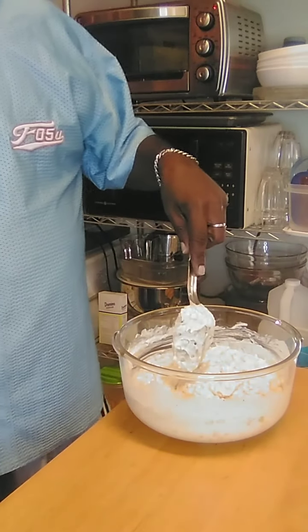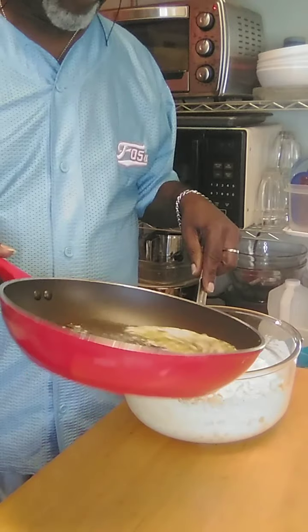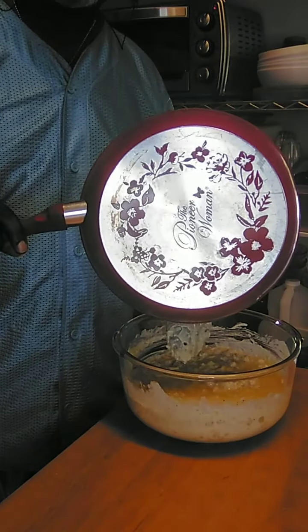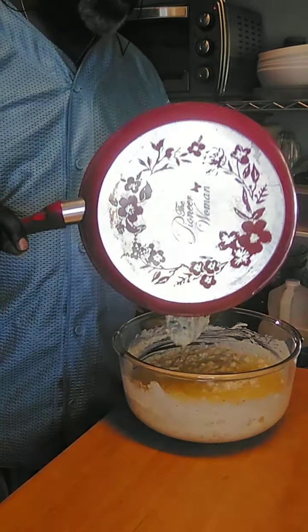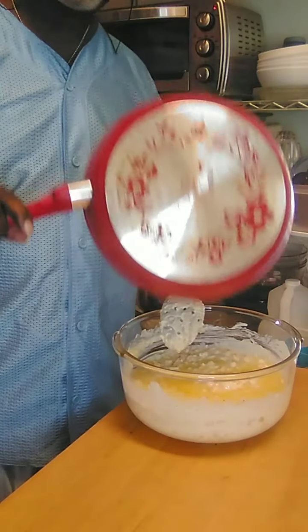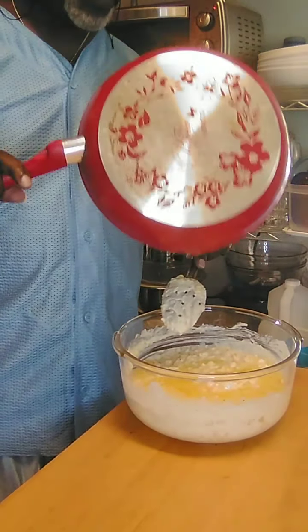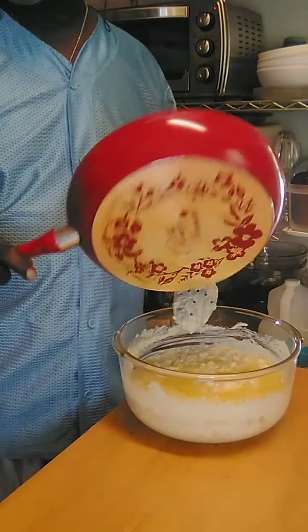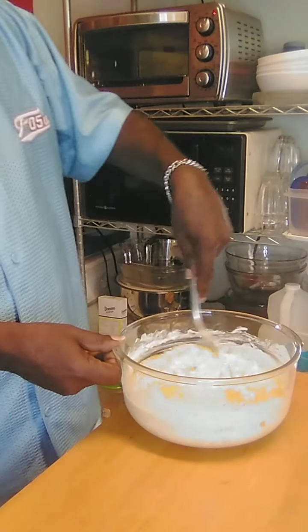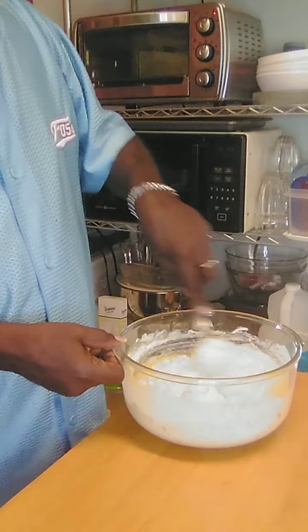And now we want to add 1 stick of melted butter. And it has to be butter. It can't be margarine. It has to be butter. Butter will work better and it'll hold up better in the recipe. Margarine tends to separate because margarine has a high water content in it. So it tends to separate. So for this particular recipe, you need pure butter. You need 1 whole stick of melted butter.